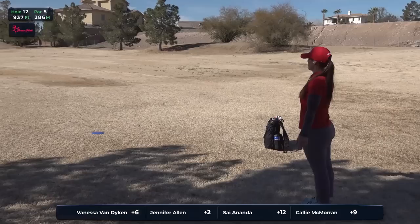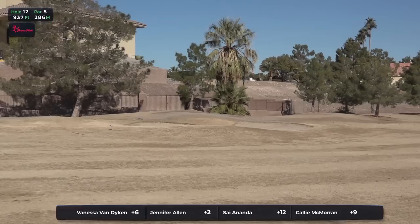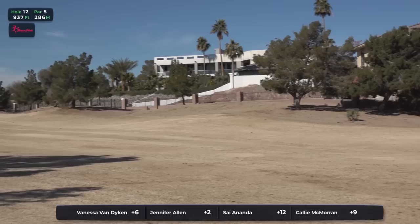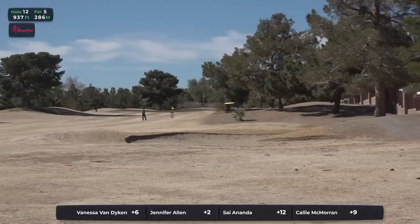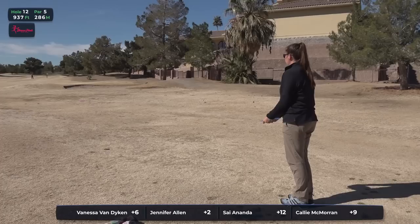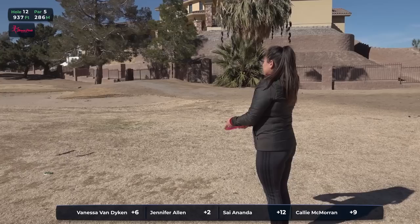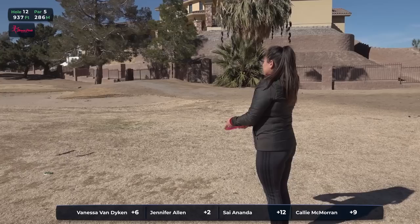Of course, you have to take that into consideration when you're trying to be a little bit more delicate and place a shot exactly where you need it. And Jen, with a little trickery of her own, skips out of the sand bunker — she goes into it and then skips right back out of it and she is safe. That's her second shot, and she's quite a ways ahead of everyone else at this point. She's about the same distance as where Cy is after her third shot. Nice and easy, right up the middle. Just don't give any strokes away — that's the advice here on this long par five.